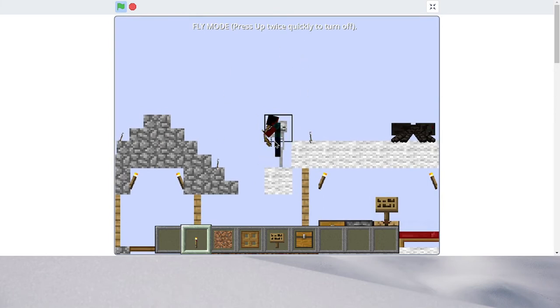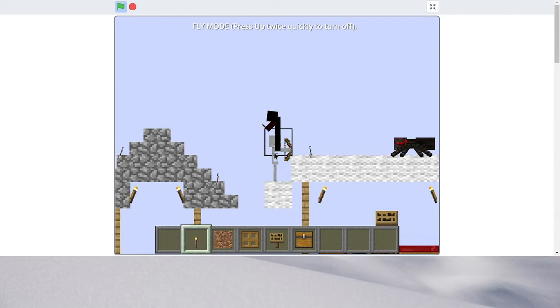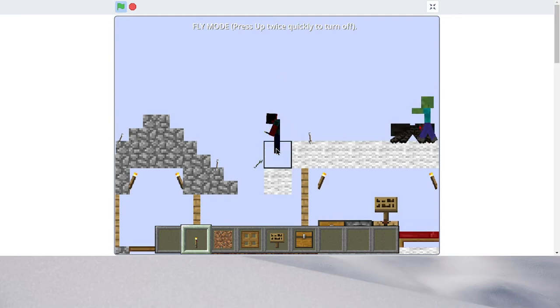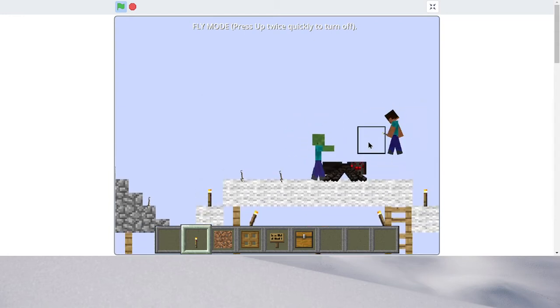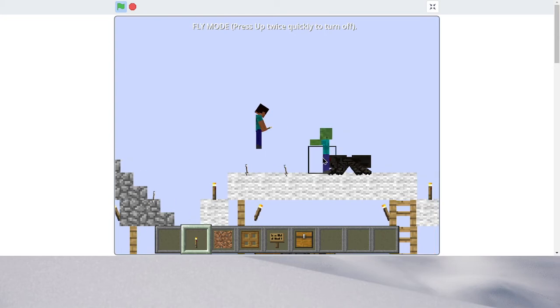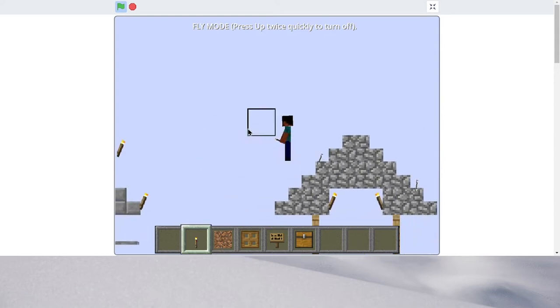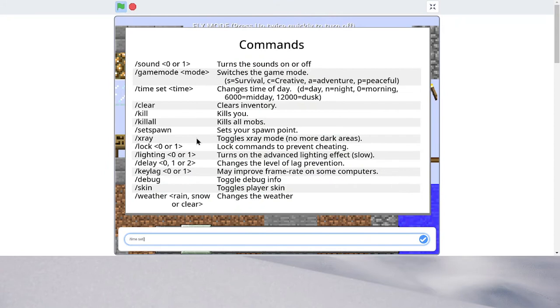Get off. What are you doing? Just firing arrows in random places. Yeah, I think you're bugged. Alright, torch right there. Torch right there. Torch right there. Alright, I don't want this arrow. Each slash time says. Okay, or slash. Kill all.